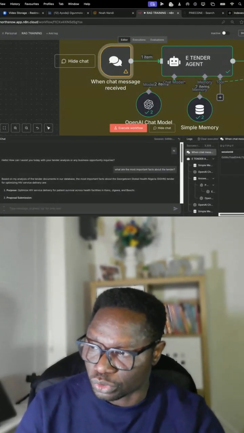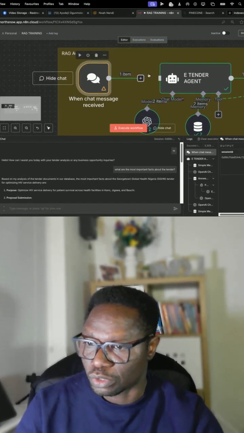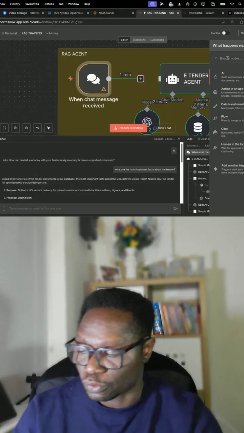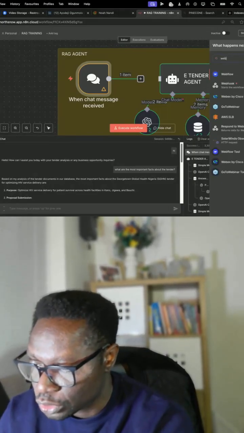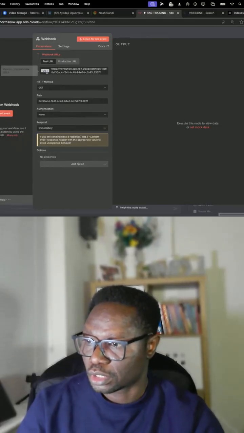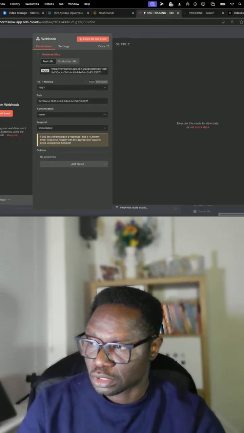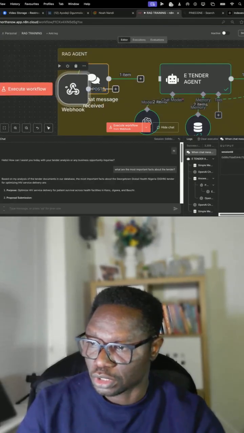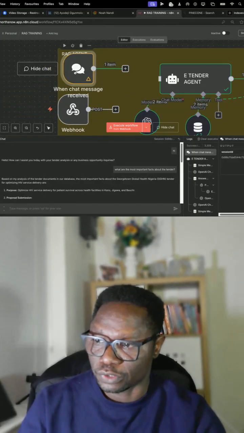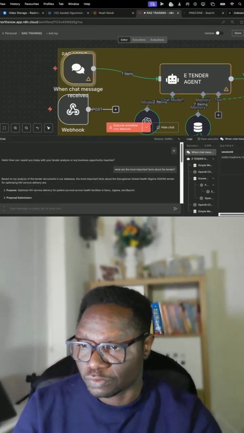But if you don't want to do this and you want to connect it to an interface, you disconnect, and then you create a new trigger by clicking on this plus sign over here, and then over here you look for the webhook. So probably you want to connect it to another solution, an external solution. Come in here, and then you change this to post, and then you get this, and then this is what you then connect in here. So you can have 2 different connectors, either this for an external interface, or this for you chatting directly with it over here. Whichever way you think is best fit, then you can do this.